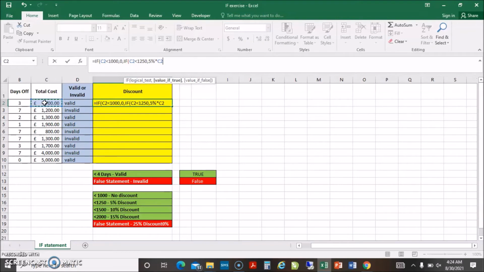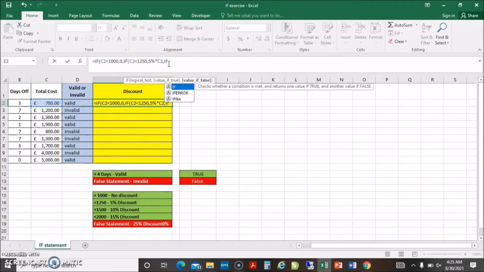Then after that, place a comma. The next one, we also have another condition. So we need to continue to nest the ifs until all the conditions are done. So move on to the next condition.